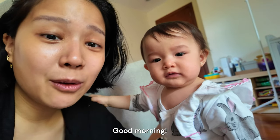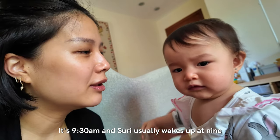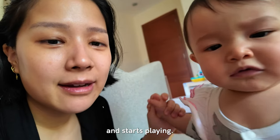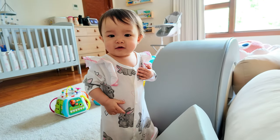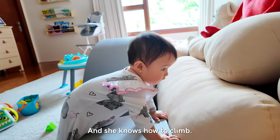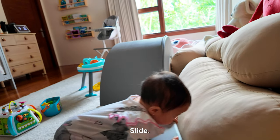Good morning. We are here playing. It's 9:30, and Suri usually wakes up at 9 and starts playing. Suri also knows how to stand. Wow! And she knows how to climb. Climb, girl, climb. Ooh, slide.